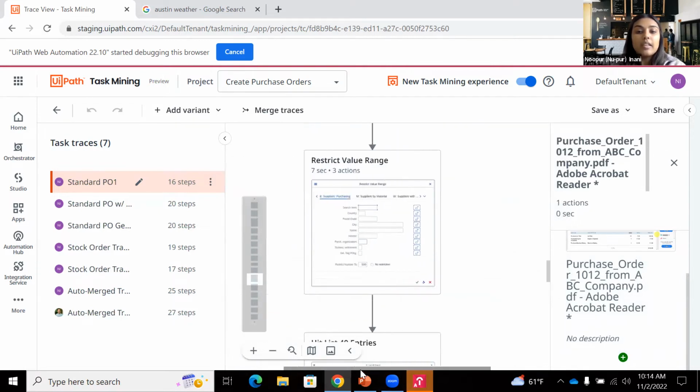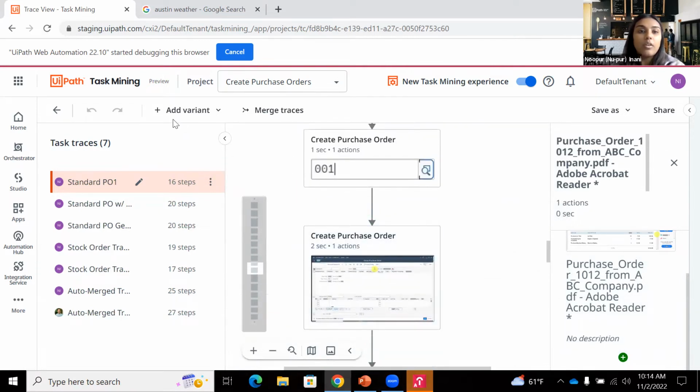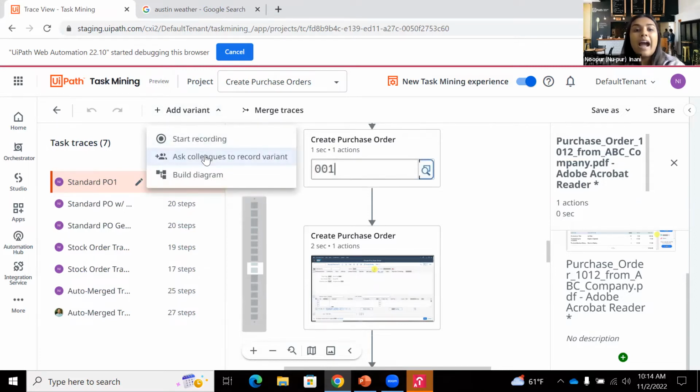You can see in this instance of the project, though, that I've got not just traces from me, as this is my icon, but I've got a trace from a team member here, Justin. Now, the way to collaborate and always have the opportunity to include others is to ask your colleagues to record a variant or a different kind of the trace.